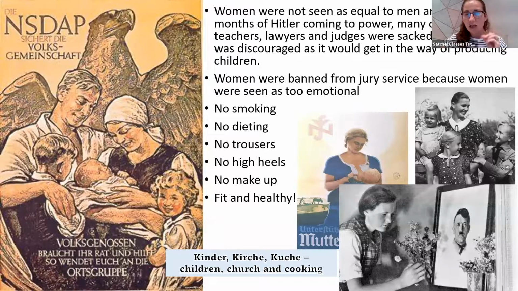But the key learning for you is the 3 Ks. Kinder, Kirche, Küche. Children, church, cooking. All summarises there. So make sure in any essay you do, you really get those 3 Ks down. You can learn it in the German, if you want to show off, and you can learn it in English.